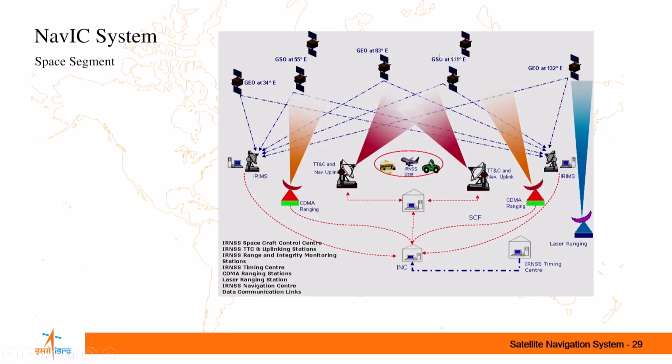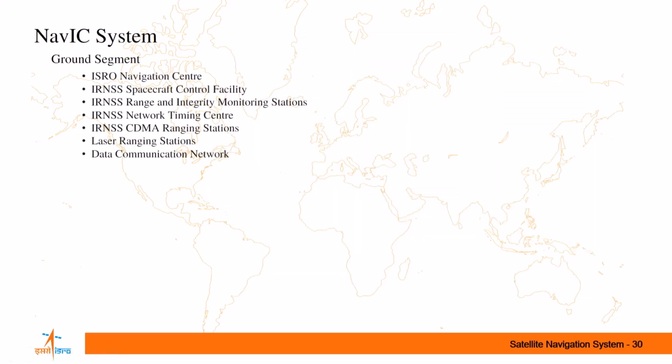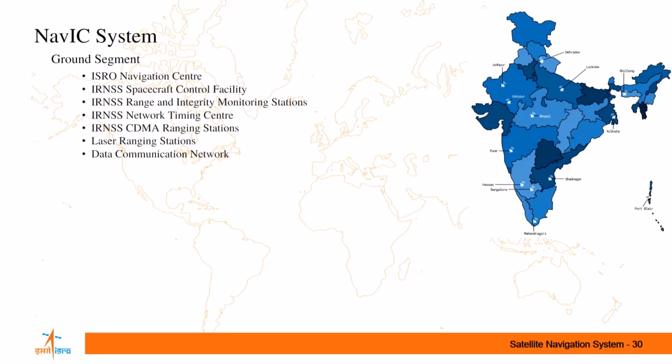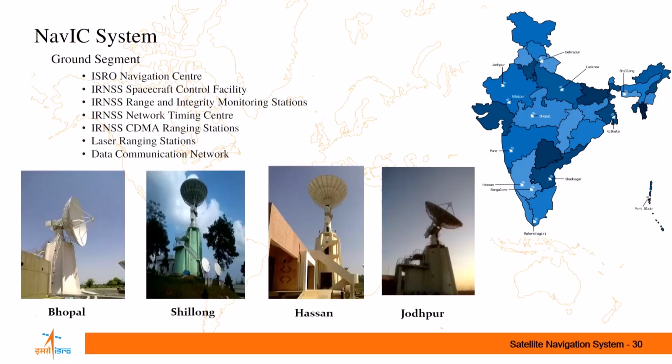So in addition to the space segment and the ground segment, what have we actually built it for? We have built it for the user agencies. Users are able to use it on the ground, in the ocean and in the air. Besides this, we can install the IRNSS or the NAVIC receivers on satellites also. This is the advantage with the IRNSS. We have an independent navigation system for the Indian region, providing us full independence in terms of navigation in the Indian region.